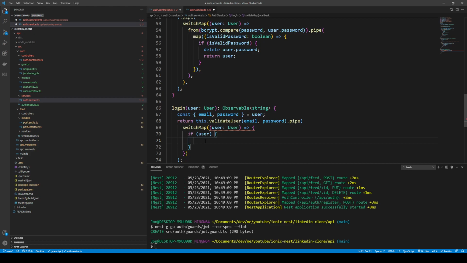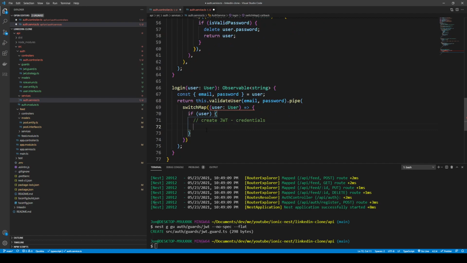If the credentials are valid, we can create a JSON web token. So I might actually write that down in case it's not entirely clear on a later glance. And I like to write self-commenting code, but where it's not 100% clear, I do add the comment here and there.